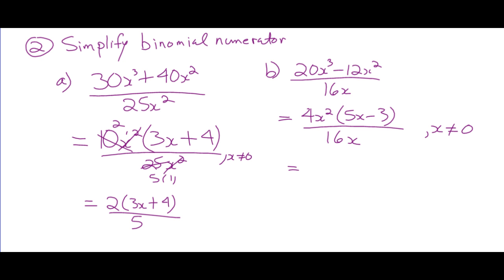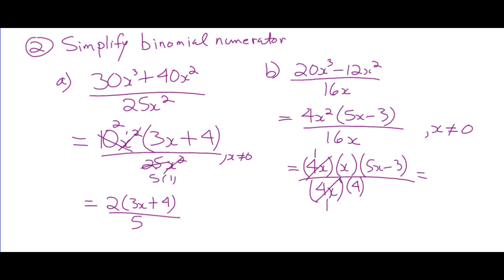We could write this as 4x times x times 5x minus 3, and we could write this as 4x times 4, if you wanted to, right? We could pull the factor that's common between these out. So that's one option. So let's do it. I recognize 4x goes into here, 4x goes into here. So that'll be 4x, an x here, and a 5x minus 3. And this will be 4x times 4. Let's write the 4x in brackets. So these are the ones that are going to cancel.